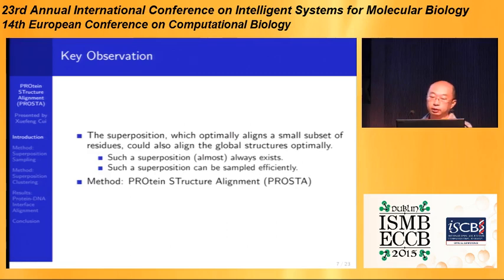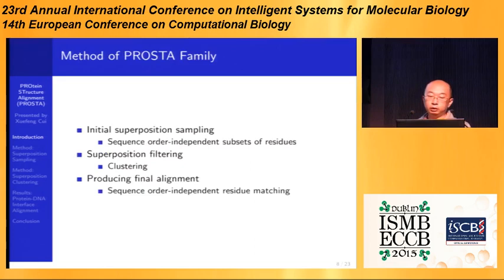And we call this our method PROSTA because this is a simple method built based on a simple observation, and PROSTA means simple in Polish. So this is the high-level outline of our method. The main difference between our method and the TM-Align family is how we initially sample the superpositions and how we try to find the good candidates. So I'm going to focus on these 2 parts in this talk, and I'm not going to discuss the last step because it's quite similar to TM-Align.